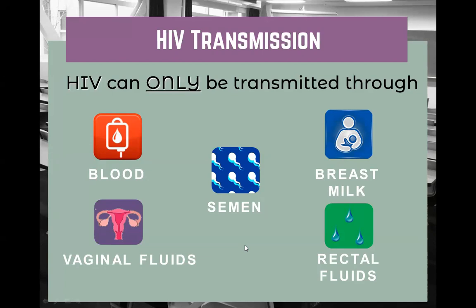These are fluids in the rectal cavity — during sex, there can be stimulation and some lubrication that happens in the mucosal membranes, or the soft skin inside of the rectum. Those fluids can have HIV variants in them, which is very similar to vaginal fluids. It's not about blood — it's not necessarily related to the type of anal sex or stimulation folks are having, but the fluids themselves that are there as part of the ecosystem of the anus. Blood of course, and pre-cum in addition to semen, can also transmit HIV.